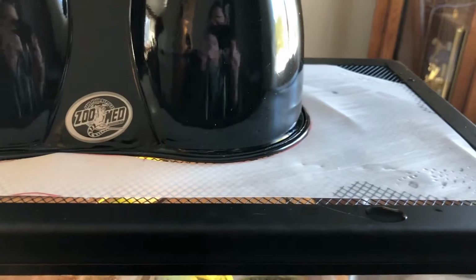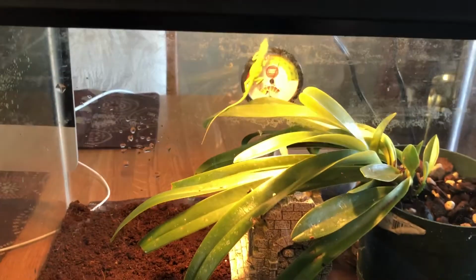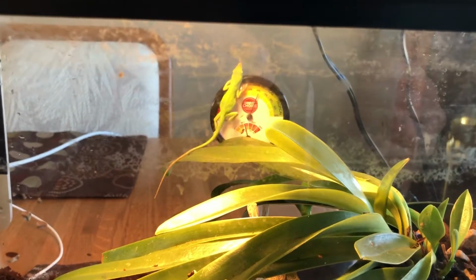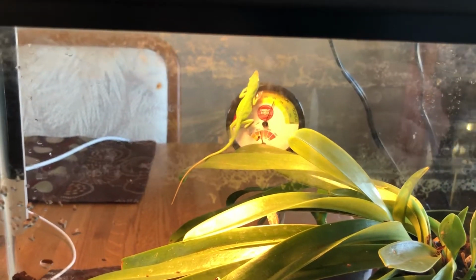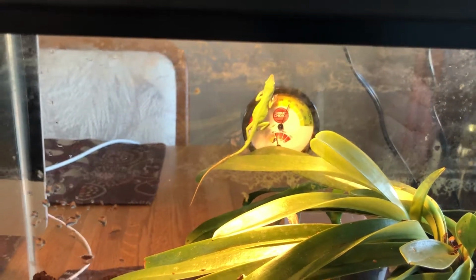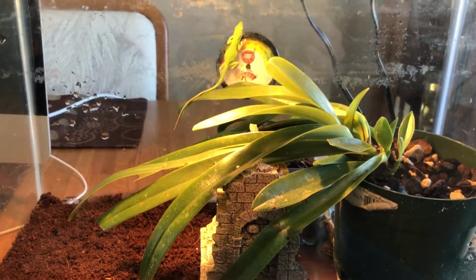I have this plastic on here to keep the humidity in. I spray the tank 2 to 3 times a day to keep the humidity between 60 and 70%, which is ideal. And the temperature should be between 80 and 90 degrees. Those are an ideal climate for them.